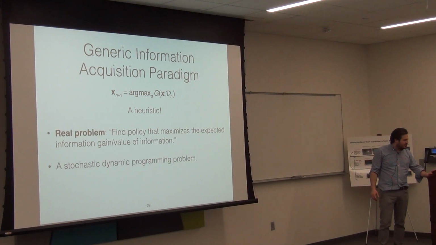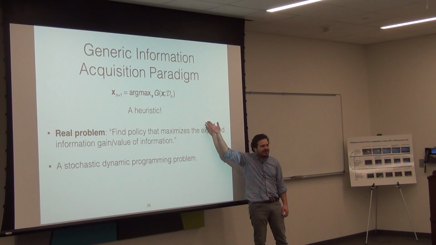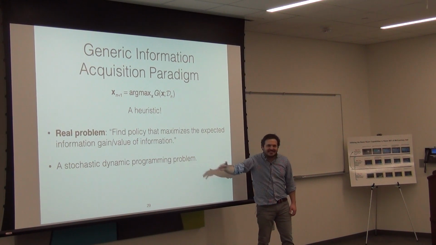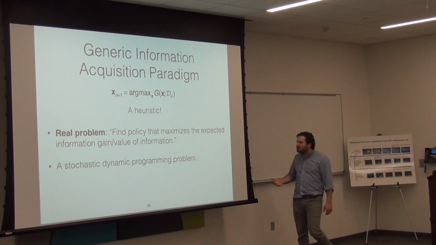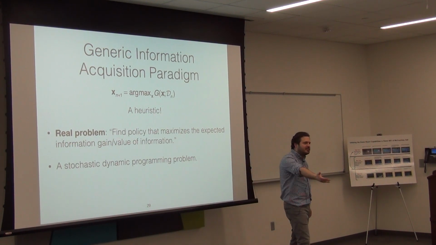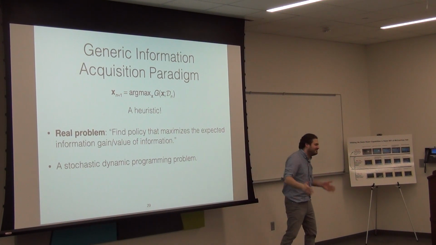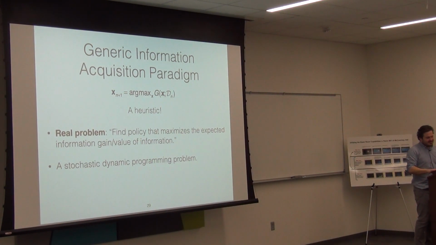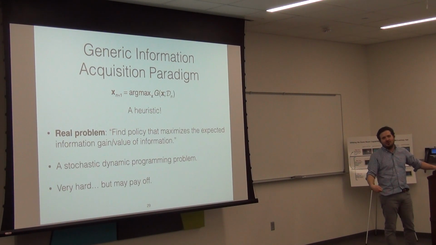But for the rest of us, this is very hard. This is so hard that if you pose it the right way, it's going to be harder than doing the experiment. So at some point, it doesn't really make sense to seriously consider that problem. It's better to go with a heuristic, because in reality, you should also include in your calculations the cost of paying somebody to come up with all these things, and then actually solve this problem for a selected simulation. If this is ridiculous, then you know you're back to square one. All right, very hard, but may pay off. It will pay off if your experiment is really, really complicated, really expensive.